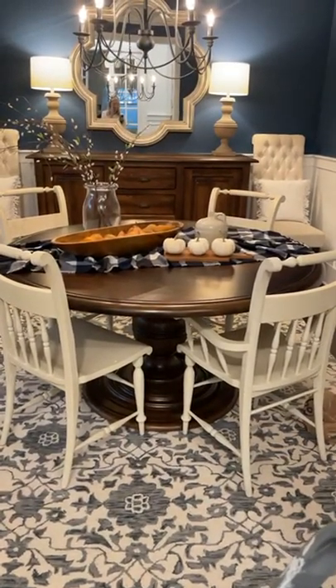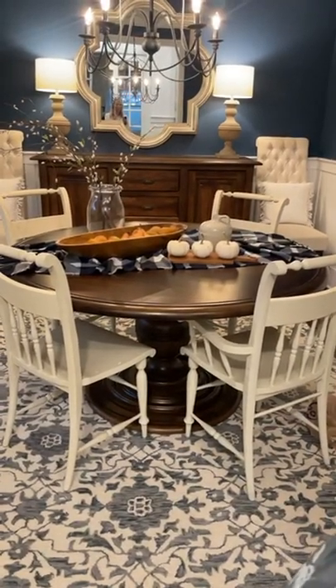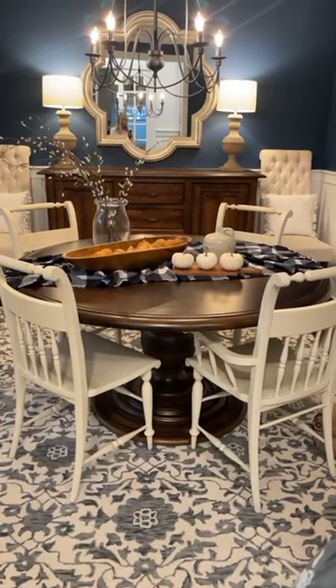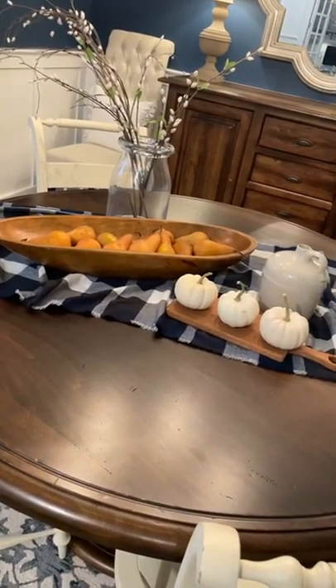You go overboard at Christmas — it looks like Christmas threw up. I know, I used to do that. Now I've gotten to where I just don't have the time to manage it and it feels overwhelming. But I am definitely going to do the hairspray on the fruit. You guys saved my day because look how happy that looks.